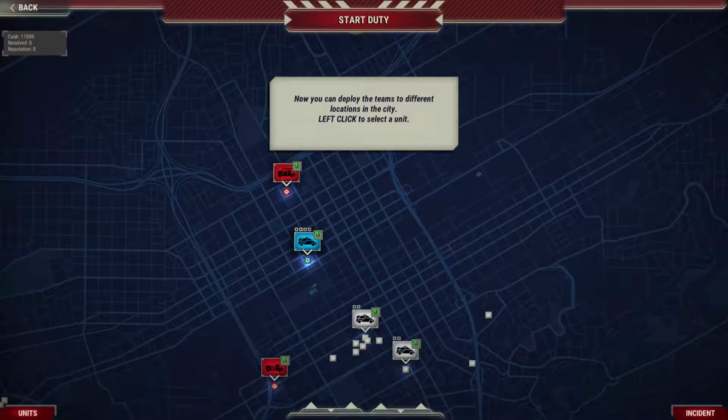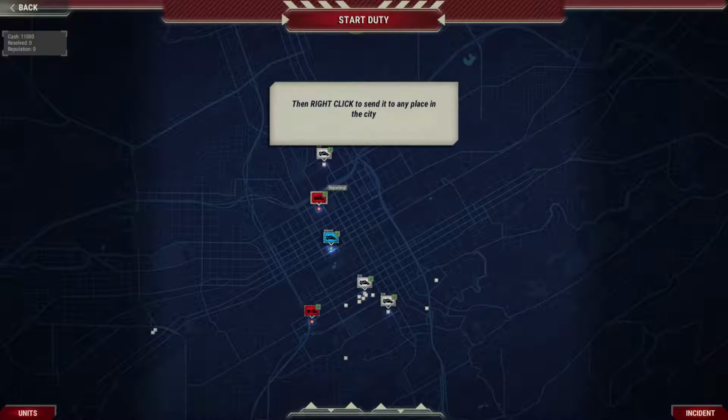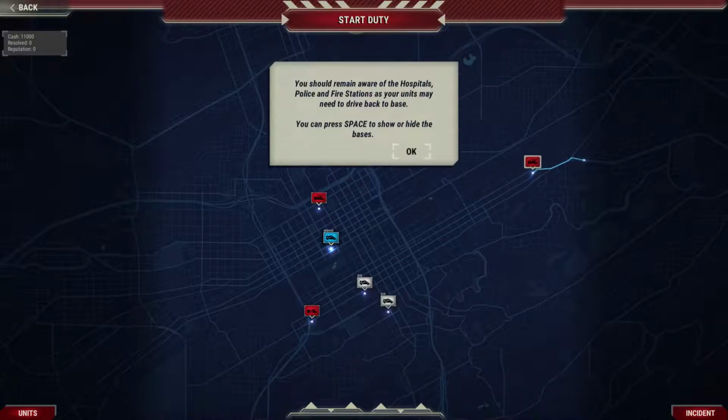Now you can deploy the teams to different locations in the city. Left-click to select a unit. Okay, left-click to select a unit. I guess it doesn't matter then who I select. Right-click to send it to any place in the city. The units will find their way if possible. Perfect. Okay.